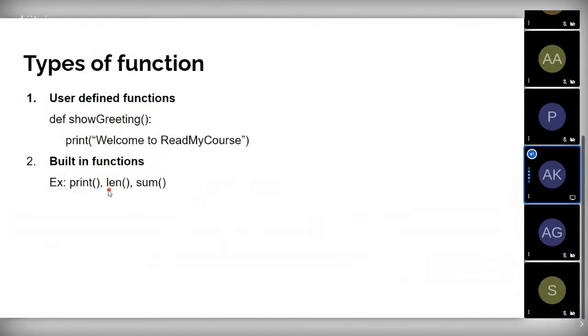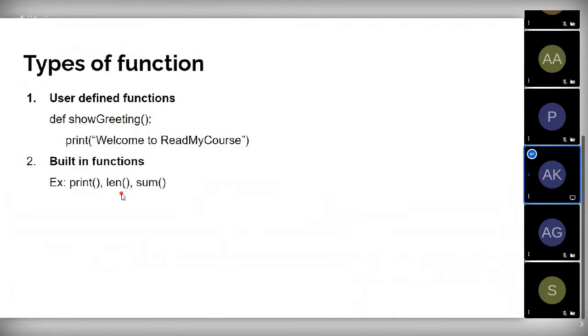Similarly, we have len function. Len is also a built-in function. We use len function to calculate the length of any array. Let's suppose that we have a list, and by len function we can calculate the length of the list. Similarly, by len function we can calculate the length of a string, the length of a dictionary, length of a tuple.